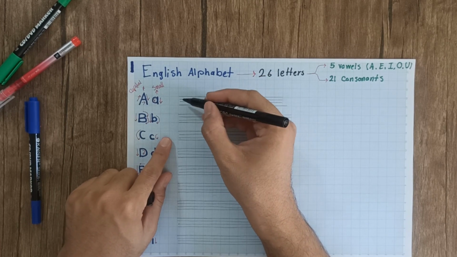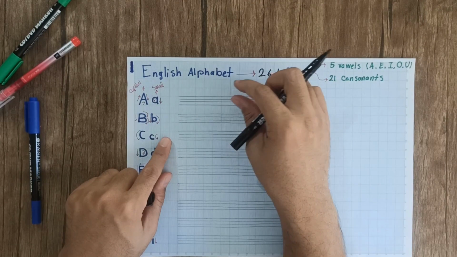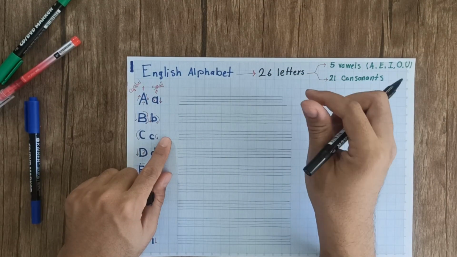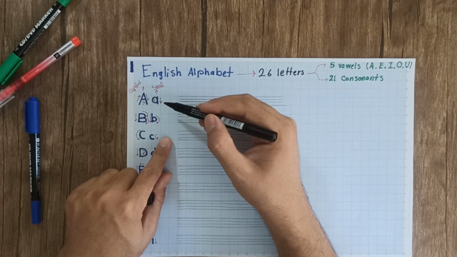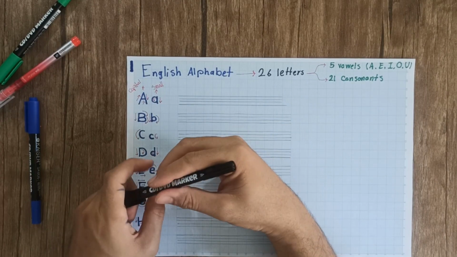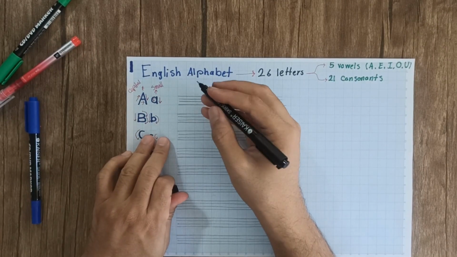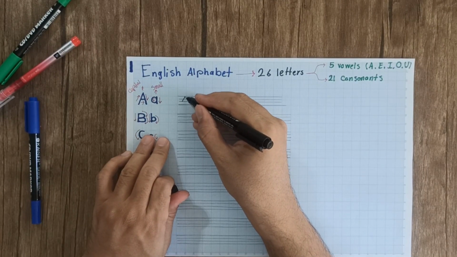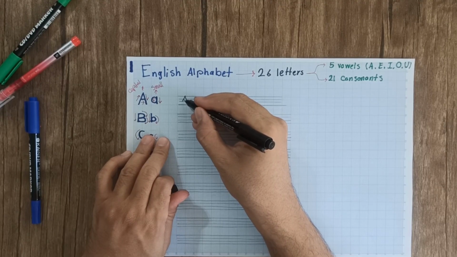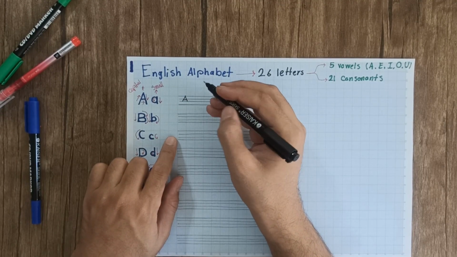As you see, we have 4 lines here, okay? 4 lines, a structure that you have to pay attention to and write the letter within. For example, for the letter A, we write it this way, okay? Look at this one. We start this, and we have this, okay? That's for the bigger one or capital letter.